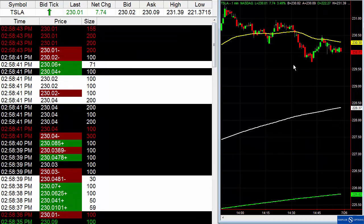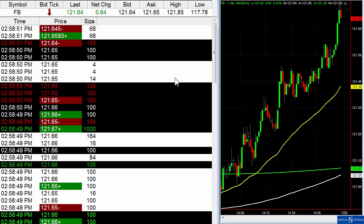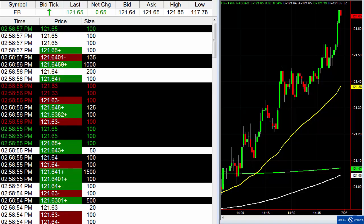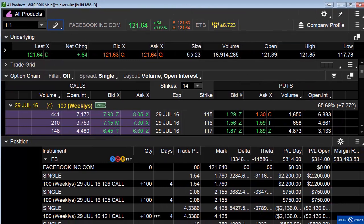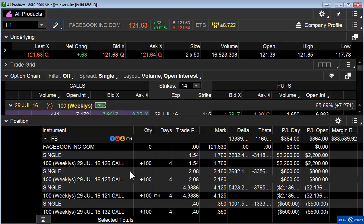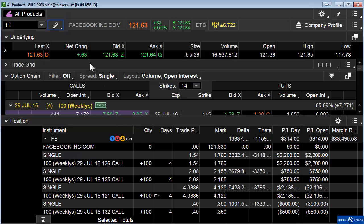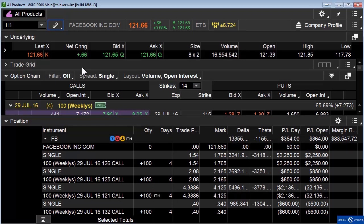Market's got another minute left, and Tesla's just kind of sitting there. And oh wow, Facebook is just cruising here. So pretty interesting. There's a lot of juice coming in for earnings and things like that too. I can show you at least what we did here for Facebook in terms of getting ready for that. So on Facebook, what I like to do for earnings is at this point start buying the Delta 30 call options. Today on Monday, in anticipation for them being marked up with the implied volatility increase on Wednesday. Now, if the stock can rally and make new all-time highs, that's great because it'll expand the premium that way. But we're also going to get that rise in implied volatility as we run up into earnings. Okay, so some good stuff there.